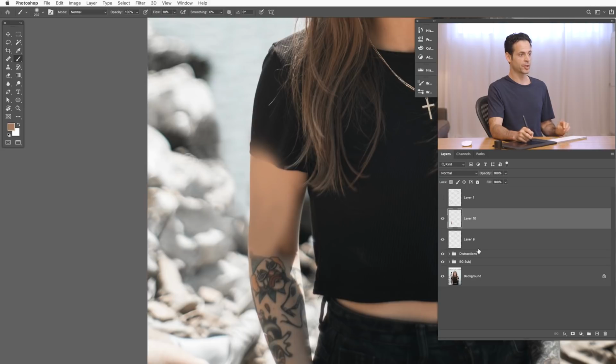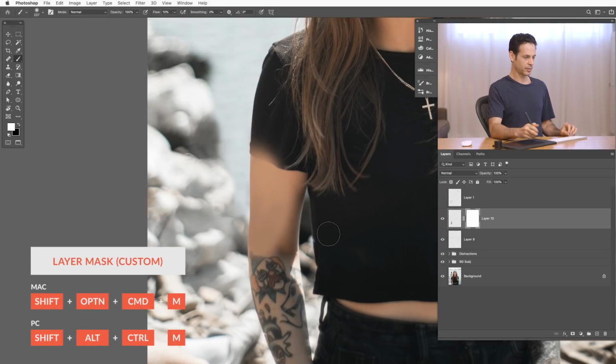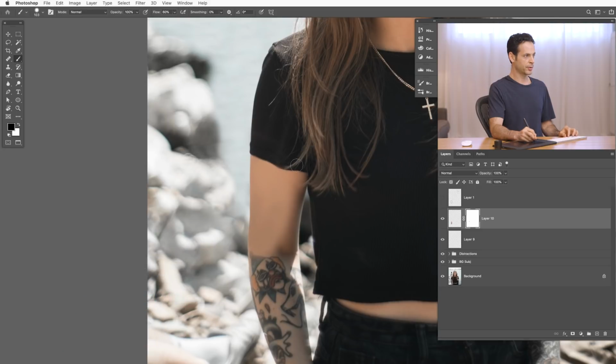We're literally just painting with the brush tool. Now, I'm going to go ahead and layer mask this. So let's just pop a layer mask on there and paint black on our layer mask over top of the t-shirt, right? Because I just don't want this to be visible there. Over top this little other tattoo. Looking good. So we're off to a pretty good start.